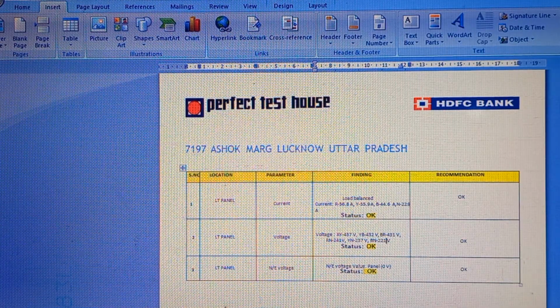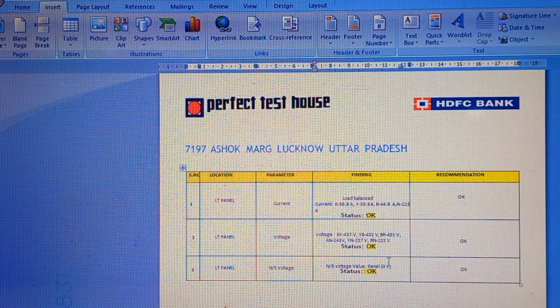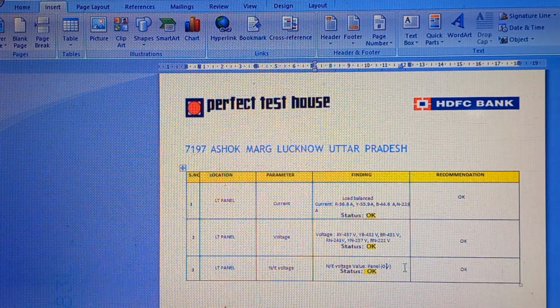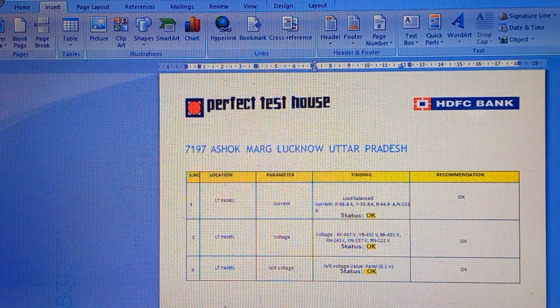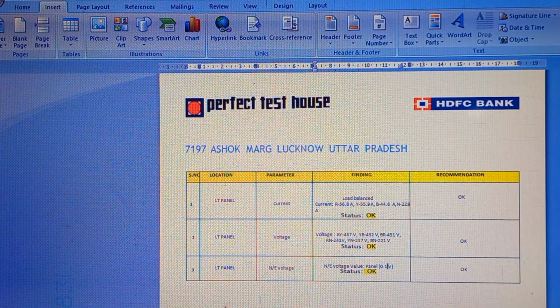And the LT panel neutral to earth voltage we mentioned above at point number 57, I mentioned 0.1. You know the permissible limit is just below 2 volt, so that means the voltage is correct.